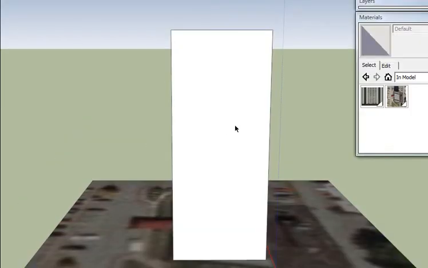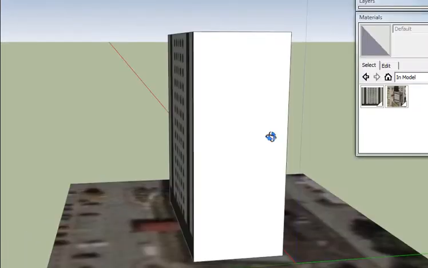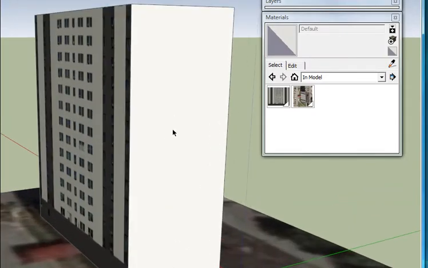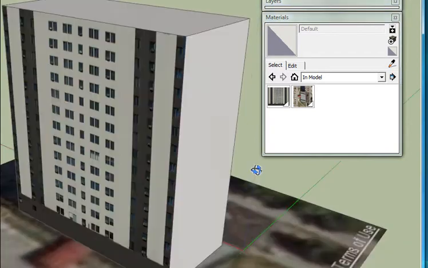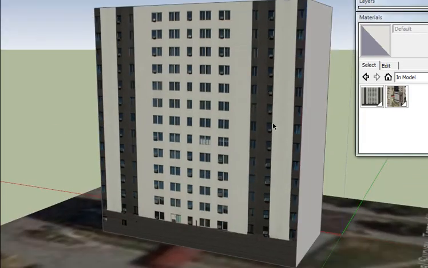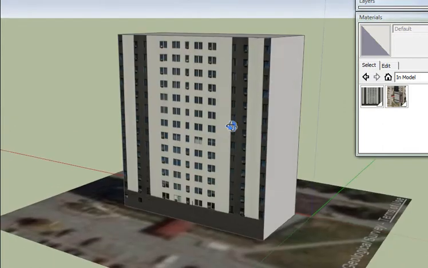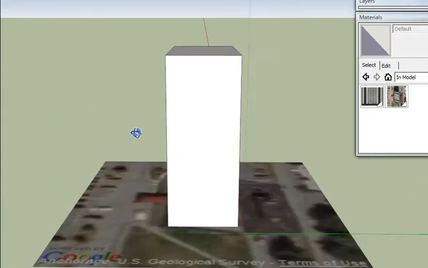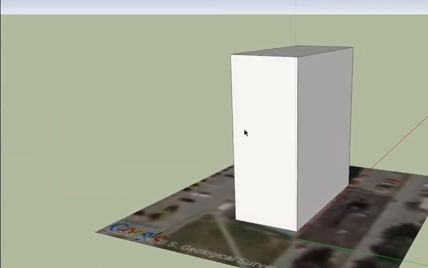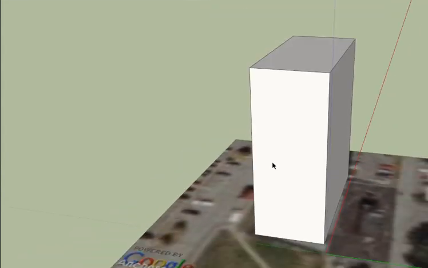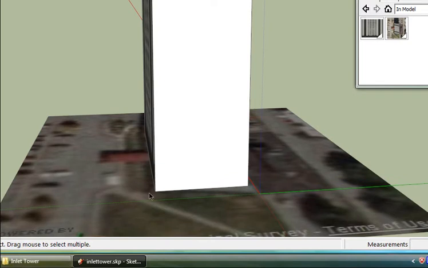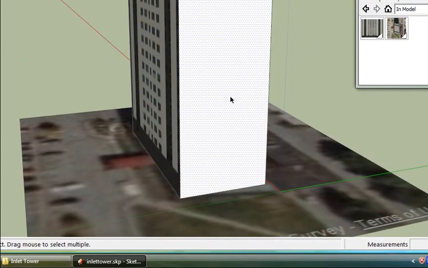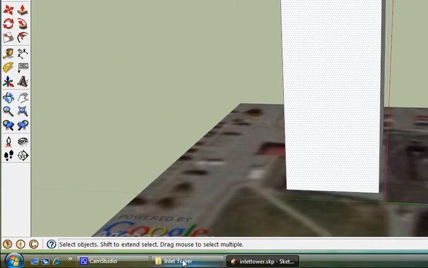Today I'm going to be showing you how I do some basic texturing for Google Earth models. Now here I've got this building that I've just started. I've got this side roughed in, and I've got the approximate size that I want the building, but it will be fine-tuned later. But we're going to do this side now.